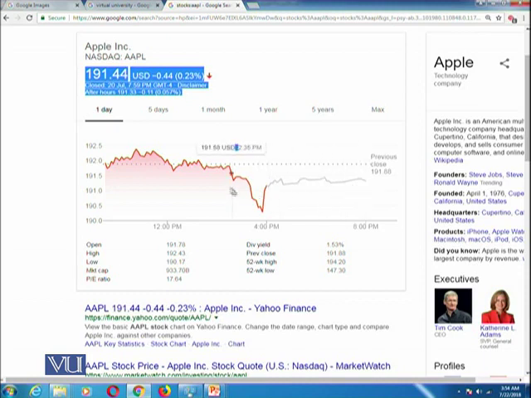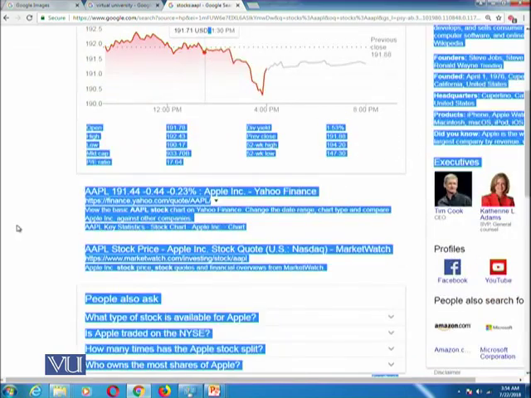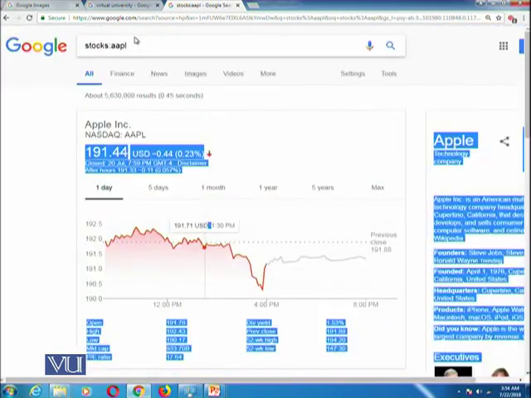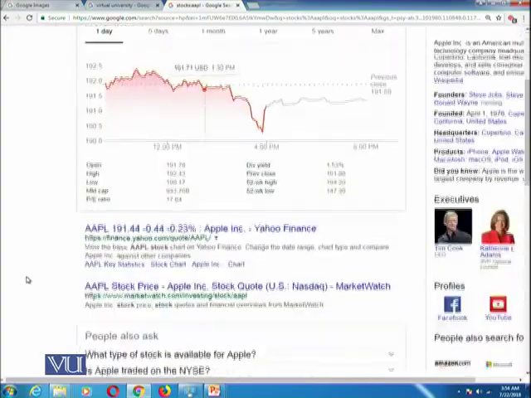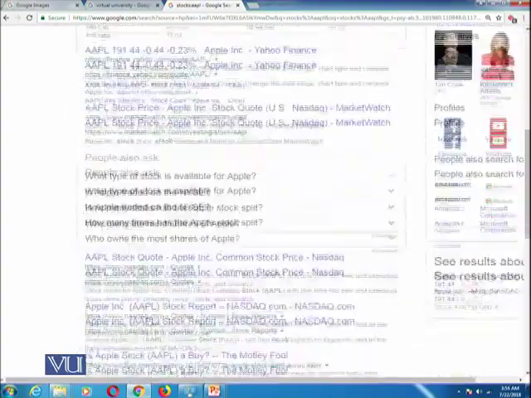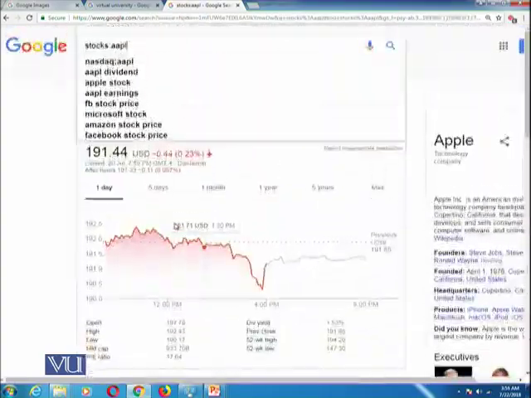Using this kind of trend, different people invest in the stock market to get some profit. Such a search can be performed on Google with the search operator stock, and it also gives you some other useful information.